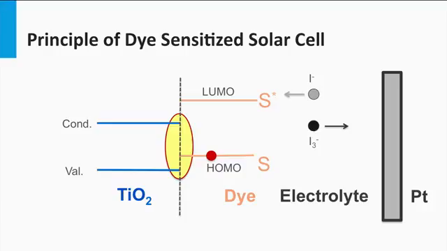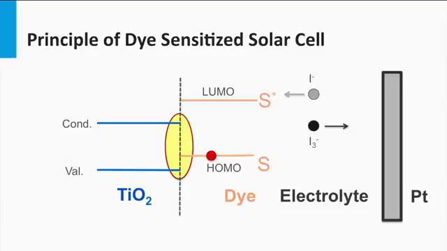Let's consider first the photoactive parts of the solar cell, which consist of the photoactive dye sensitizer, which acts like an electron donor. The second material is the titanium oxide nanoparticles, which act like the electron acceptor. The dye material is mixed with titanium oxide material like organic bulk heterojunction solar cells.